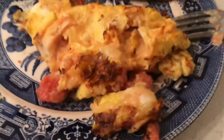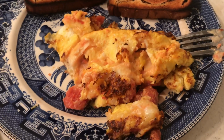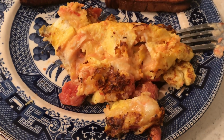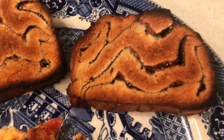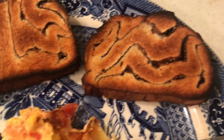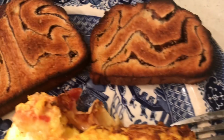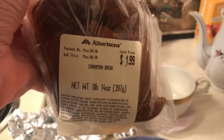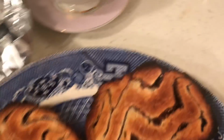So 2 eggs is about 40 cents. I bought the big can of tomatoes for $1. The cheese was $1. The margarine, I try to get those for less than $1. And then I bought this bread on markdown, and I just went ahead and toasted all the little pieces too. I make raisin bread, but when you can find it marked down this cheap, you might as well buy it. It's good.